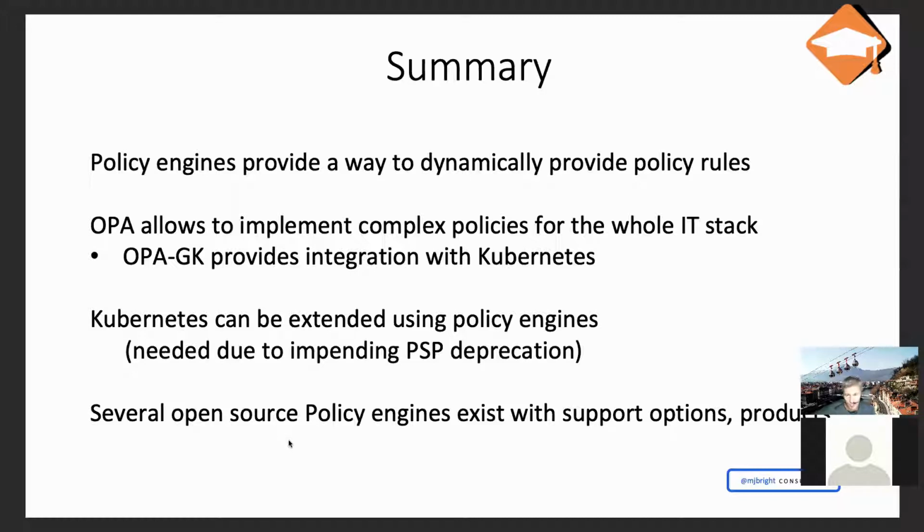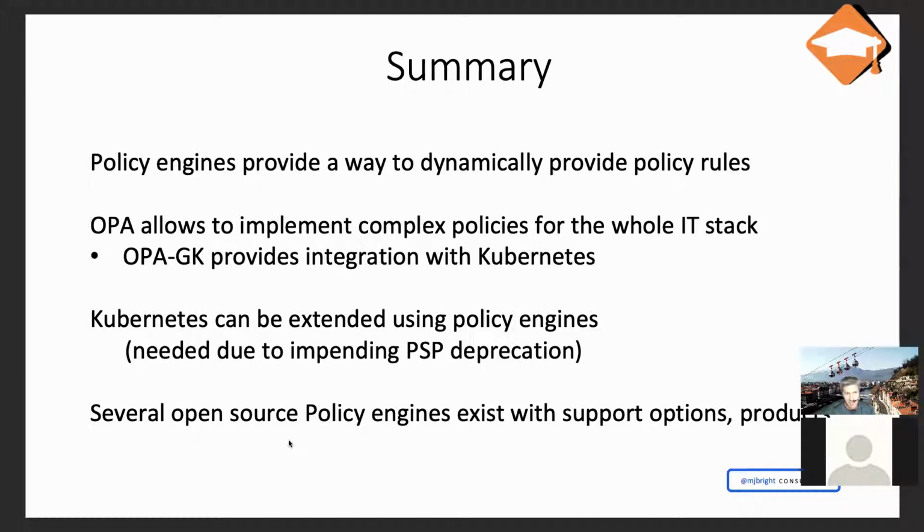I've shown it with Kubernetes in particular, but it can be used right across the IT stack. And we've seen how Gatekeeper, especially version 3, provides quite good integration with Kubernetes, modulo bugs in the demo there. Maybe a Git pull will sort that out.